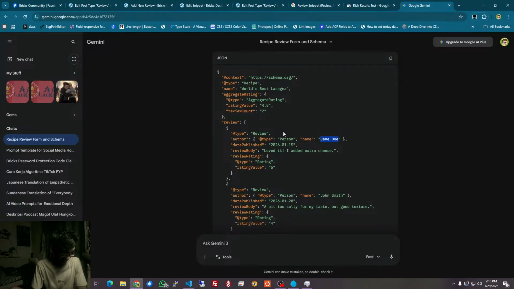So I have a plan to create a simple form. The form fields are the name of the person, the content of the review, and the rating value, the star rating. Probably the user can choose 1 to 5 stars, and then we save it to the custom post type, and then we use those three data to make a schema from it.